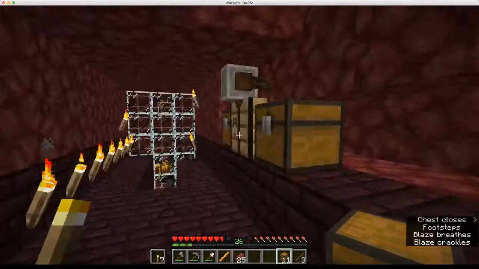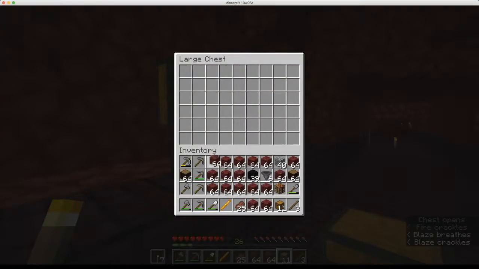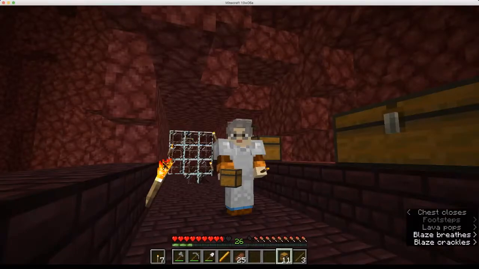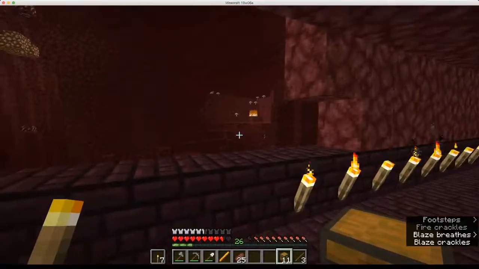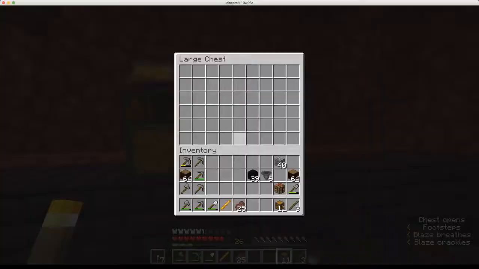Oh, silly me, I don't need to store this stuff. I need to put it in chests in the smelter. Right. I can keep track of what I'm doing. Really? I'm sure I can. All right, so let's, yeah.